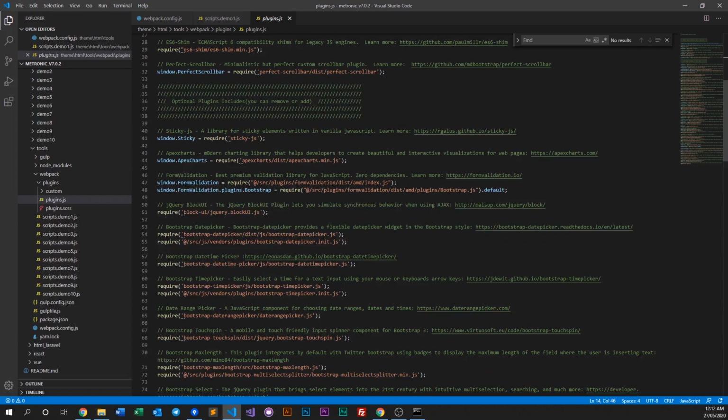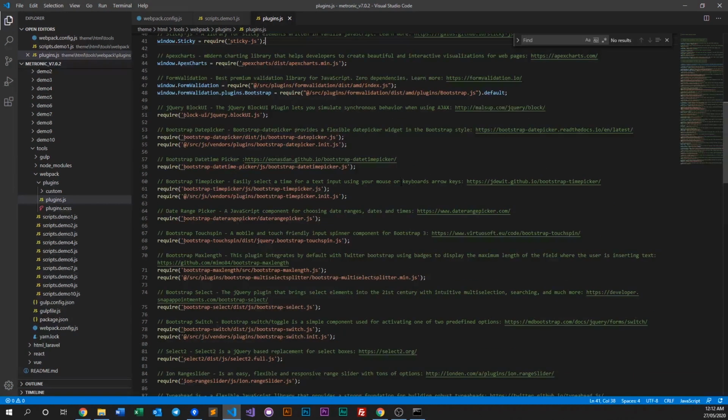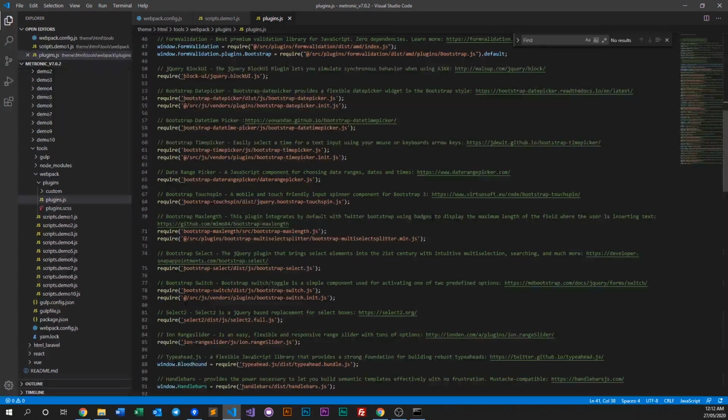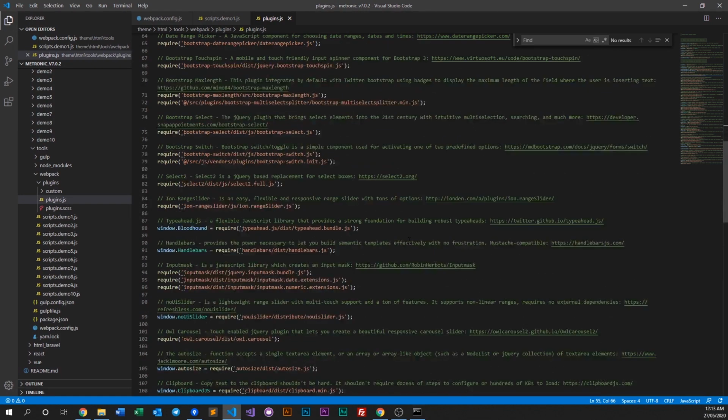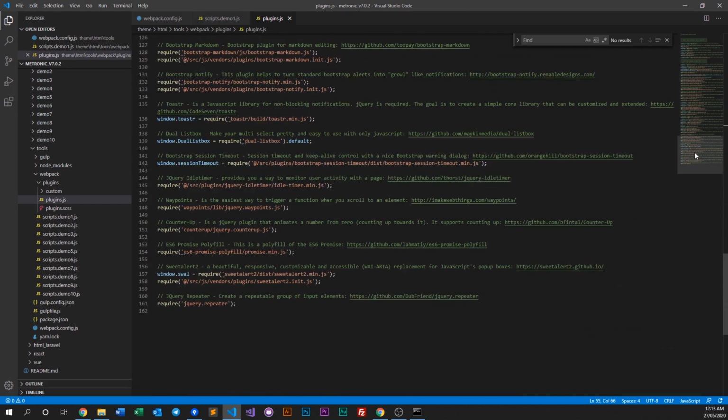The next thing we need to look at is our optional plugins that you can add and remove. For example, if you do not have sticky, you can just go ahead and remove that. If you don't need Apex charts, again, just do that and run your build, and that's it. That's pretty much how you can delete plugins from Metronic, because since Metronic is a very large demo, your project not necessarily needs all of these plugins. Maybe you do not need a time picker because you already have a date picker, and so on. So this is how you can remove plugins that your projects do not require.